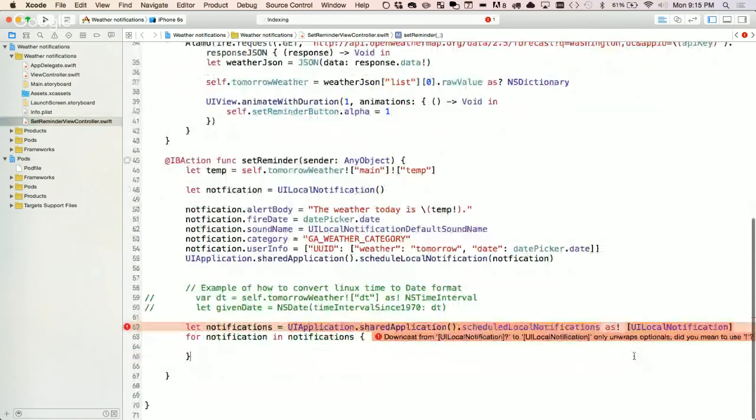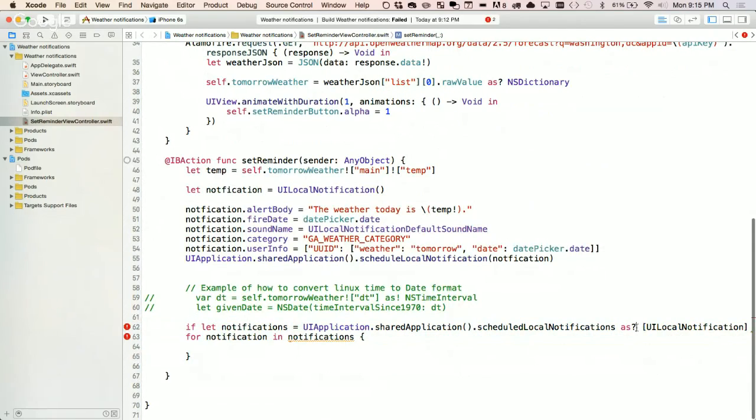I just turned it into a conditional. And then with the as, you don't need the as at all, because it comes back as a notification center.